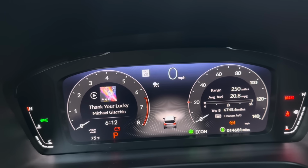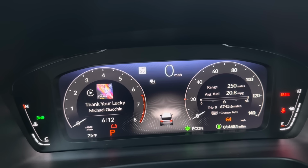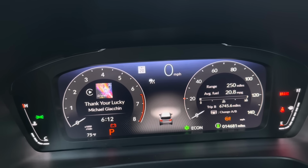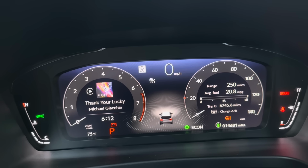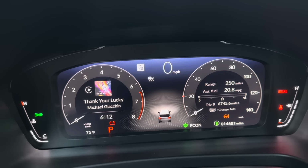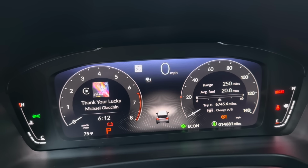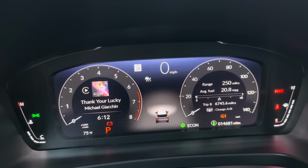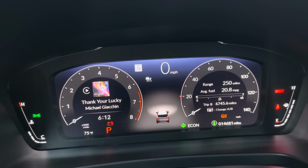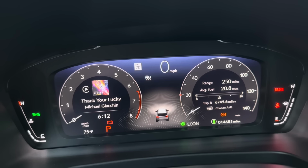But when the cruise control is on and you're going down a hill, the cruise control will apply the brakes all the way down the hill. And why do I care? Well, over a long period of time, will that lead to warping rotors? And in previous Hondas that I've had, when the vehicle is going down a hill and starting to press beyond the desired speed, it'll sometimes downshift.